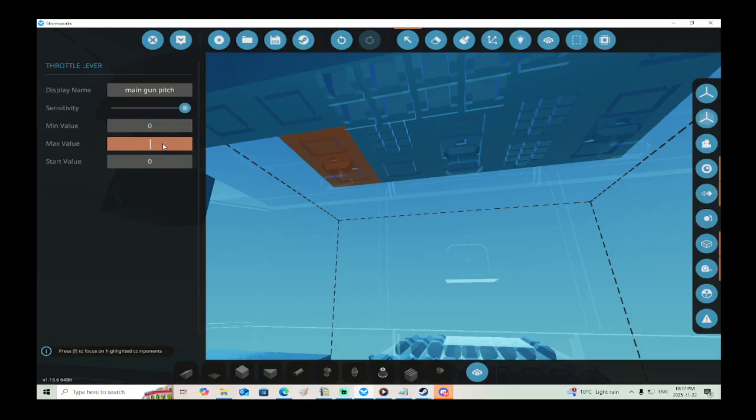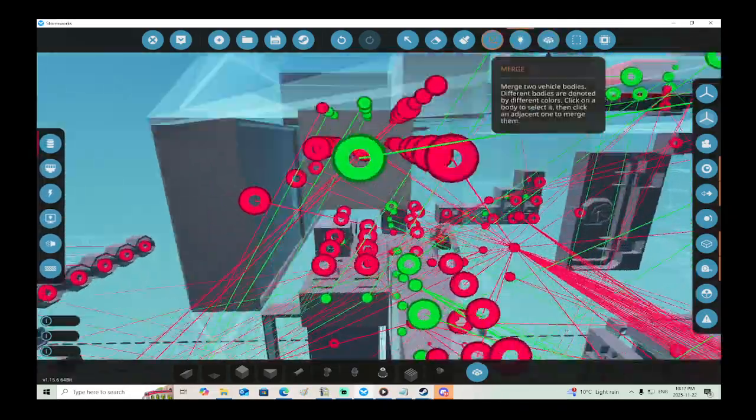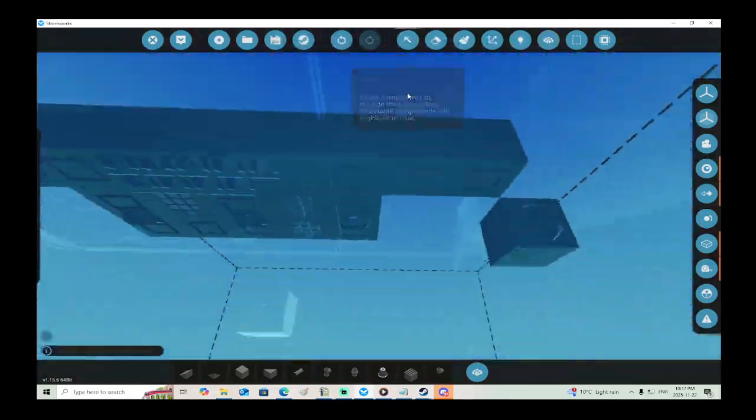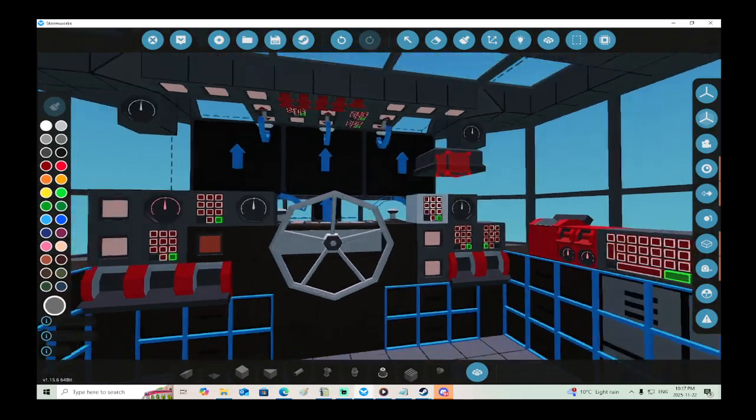All right, and then this would probably be like 0.5. We'll test that out. And of course, this one here is going to be the pivot. And then I need to do an unlock. This is actually going to be a lot better. And then we'll make this -1.